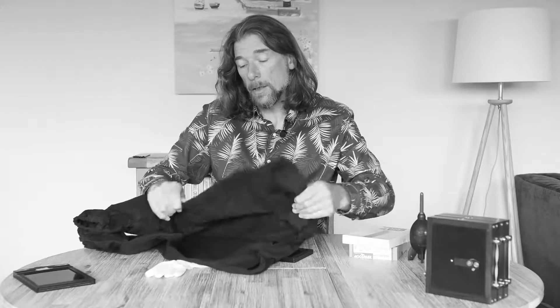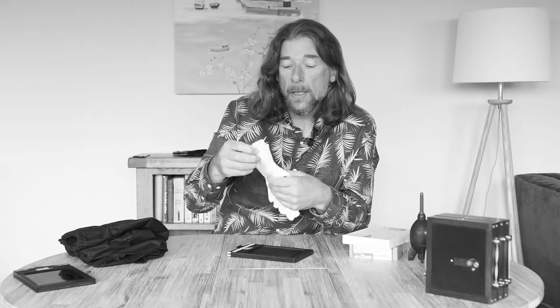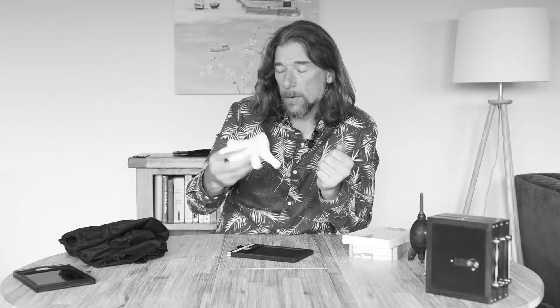Not ideal. A dark room would be better, but not everybody has access to a dark room, and I certainly haven't got access to one while I'm on location. So that's the only option. You might also consider using some lint-free cotton gloves to help cut down on the risk of fingerprints. I'm not going to use these for the demonstration because it's a bit fiddly and you can't see what I'm doing quite so well.